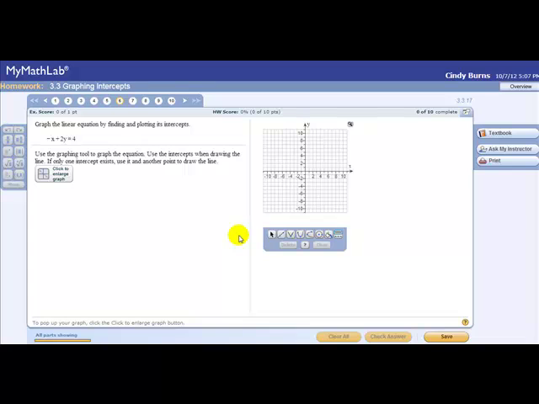Okay, we did this one also in class. -x plus 2y equals 4, and here we picked 2 and -2 and 0 for our plots, but no, we can't do that here.